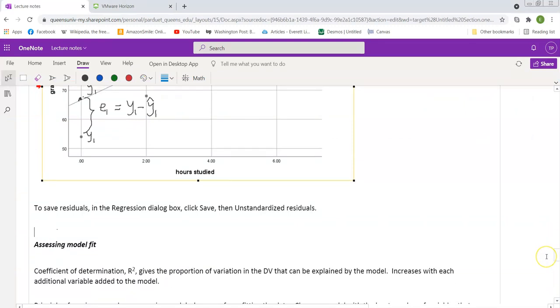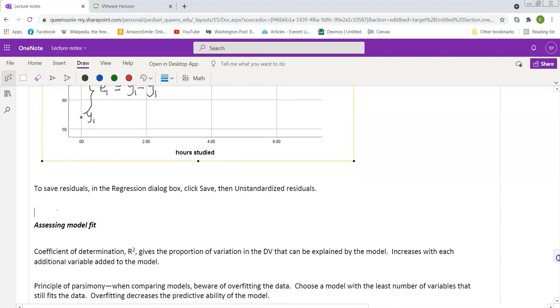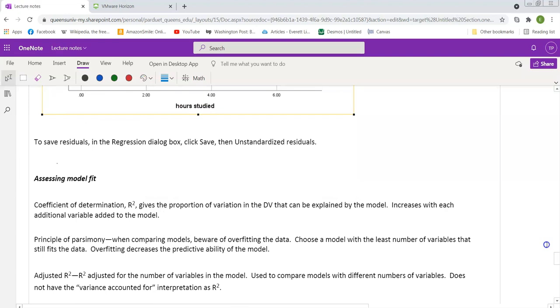So now let's look at some ways we can determine how well the model fits the data. Meaning, is the linear equation that we have, using the particular variables and all of the particulars there, a good way to predict y? The first thing we're going to look at is something familiar to us, which is the r squared, the coefficient of determination. And that is the same interpretation as we saw with ANOVA. In fact, regression and ANOVA are the same thing.